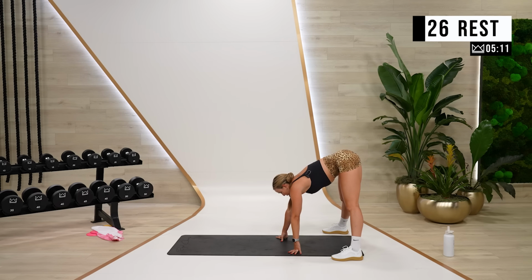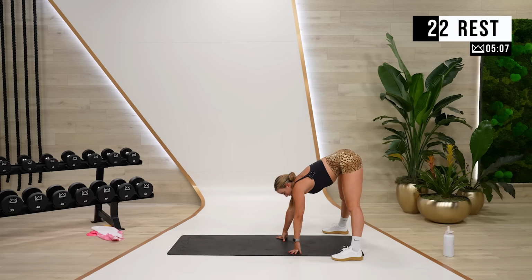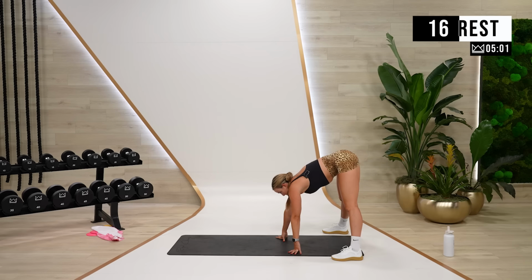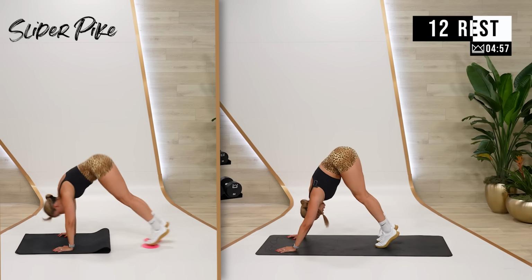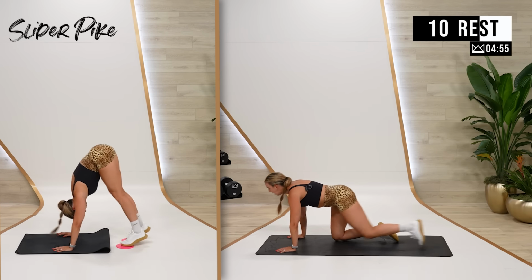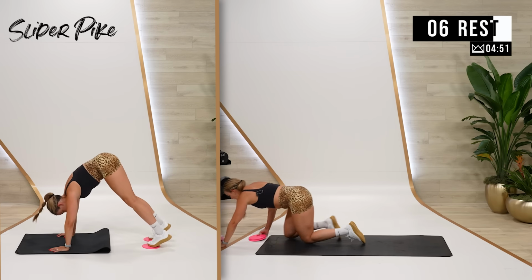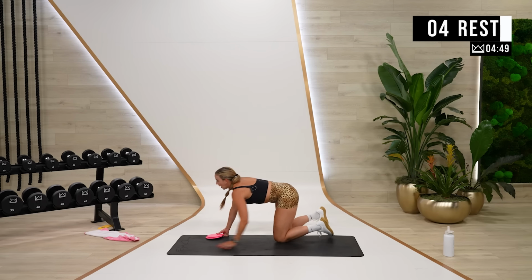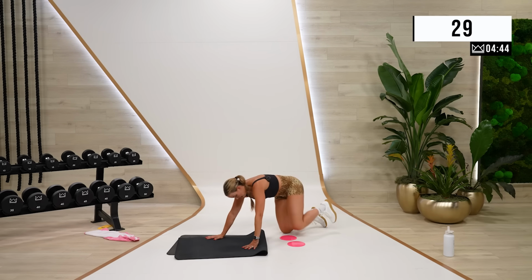We're going down to the floor. Grab your sliders, okay? Slider pike, that's gonna be for your core. You're in a plank, and then you lift your feet up. If you don't have a slider, you're gonna go plank, and either hop or step up to a pike, okay? If you have your sliders, go ahead and grab them. We'll start there. And then your second exercise will involve a sit-up. Let's go.